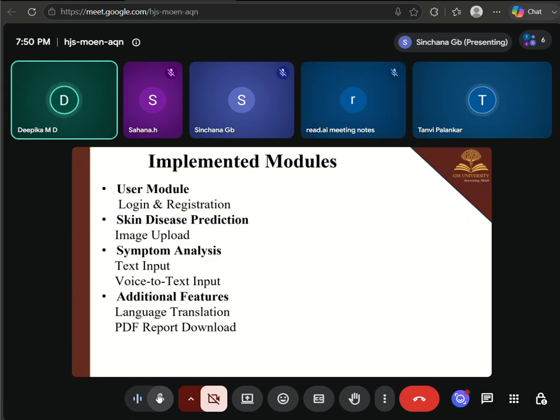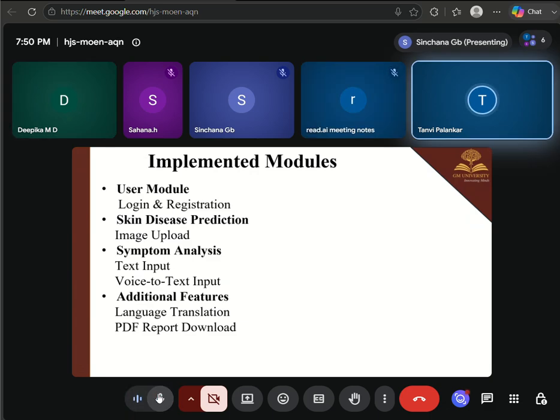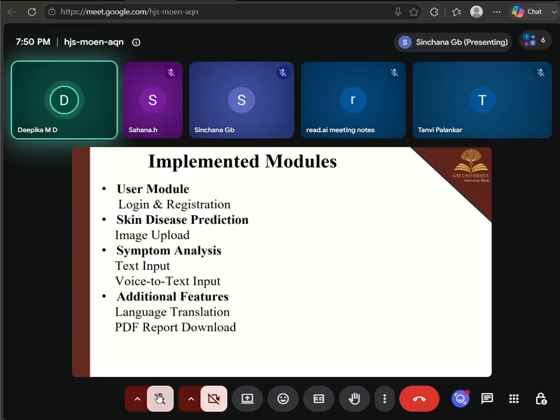Ma'am, only PDF is supported, because I have included only PDF report download, ma'am. All the features will be placed one by one in the layout format and proper session format, and through PDF it will be automatically downloaded, ma'am. Okay, please come to the next testing slide.